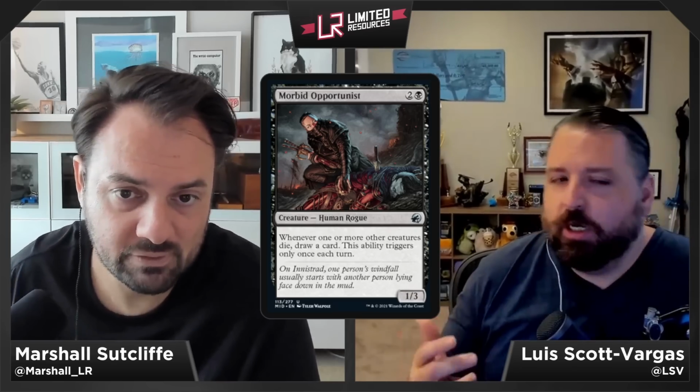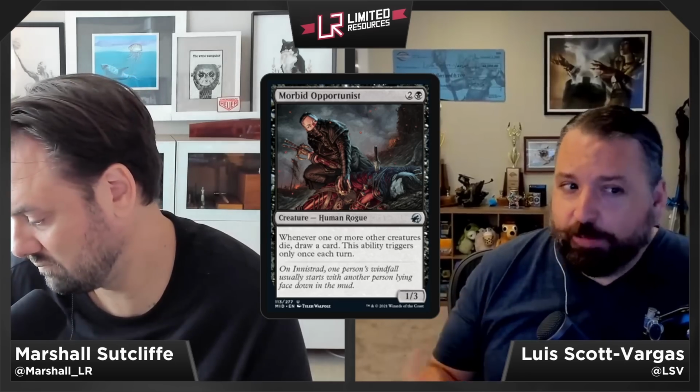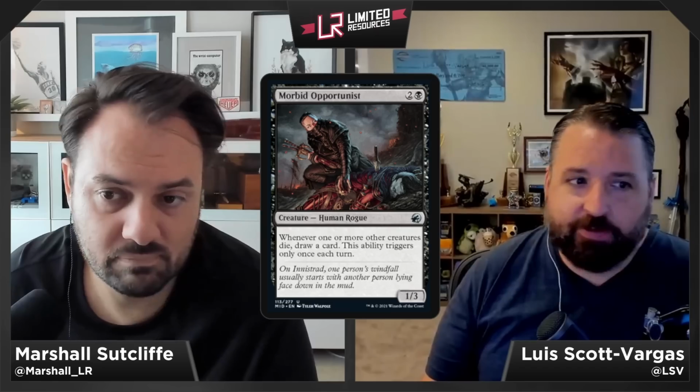This is just another one of those cards that when it's in play, your opponent's going to be like, if I can't kill this, things are going to go badly for me. It's not hard for Morbid Opportunist to do a real good job. So I like B for Morbid Opportunist.